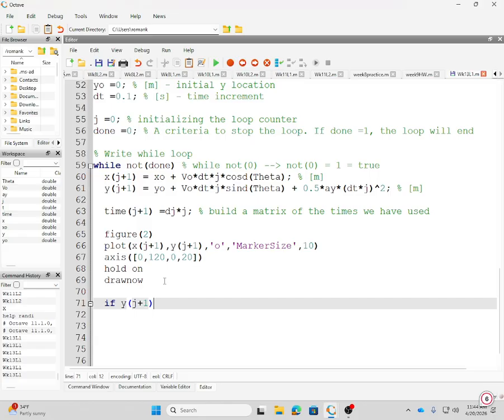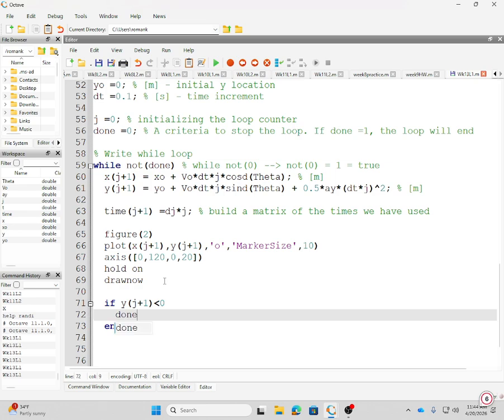is smaller than 0, it means the projectile is trying to penetrate the ground. Okay, if that's the situation, then you'd like to define the done. Remember the done initially was defined as 0, you would like to change it to 1.